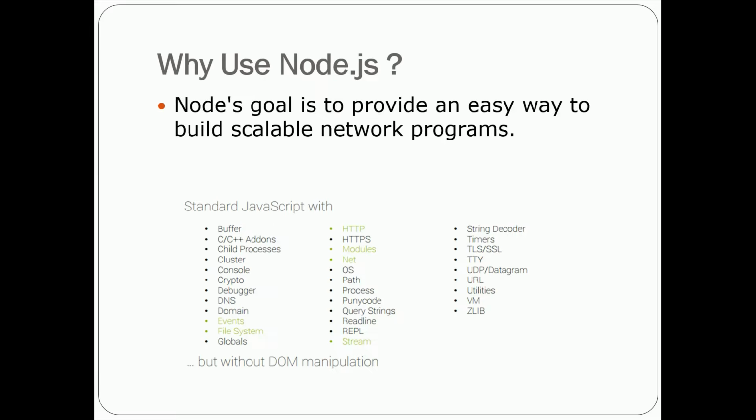Why use Node.js? Node's goal is to provide an easy way to build scalable network programs. You can use Node.js along with JavaScript. So the operations that you can perform with JavaScript can also be done with Node.js, and apart from that it has some other features added to it, and that's why it's so popular. And if you are a front-end developer, then with the help of Node.js you can easily start building backend stuff.